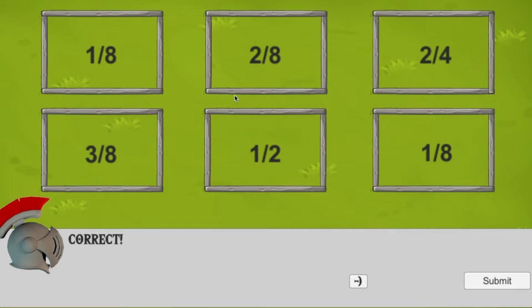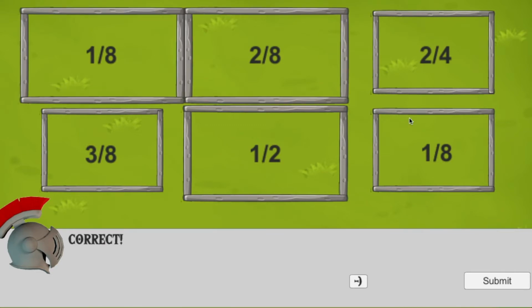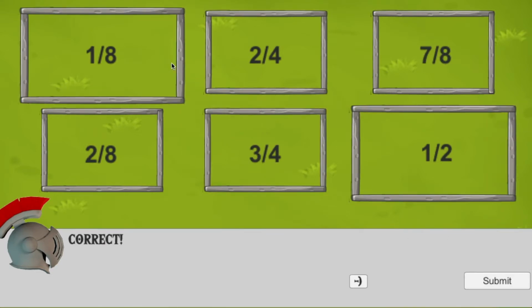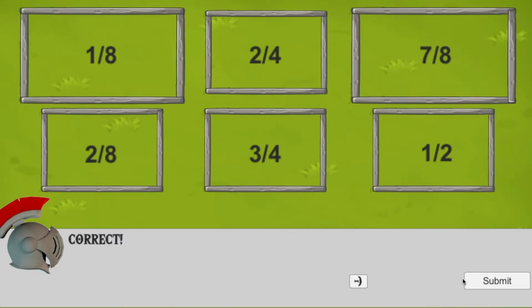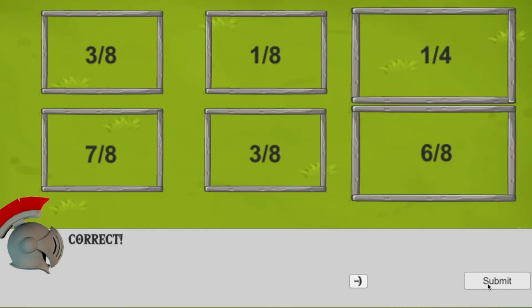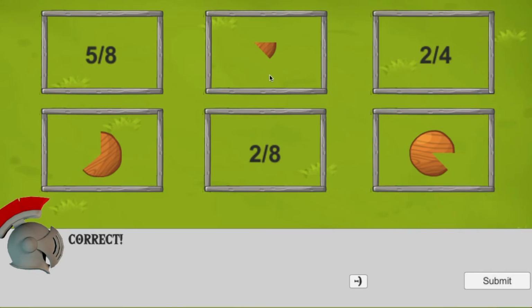So then I have to think of ways to combine to make 1 with fractions. So this is 1/2 and 2/8, and also if I had 2 more 1/8, that equals 1, and that's correct. So then I have to deselect those as I have new numbers now. So 7/8, 1/8 is 1, so I'll submit that. And then I look at the new numbers, 6/8 and 1/4 is actually 1. And if I hit this arrow, it just tells you what you're still trying to do. So that's just further instructions in case you get confused.